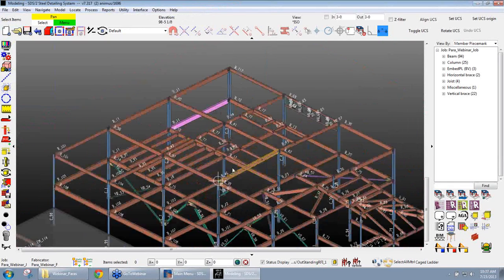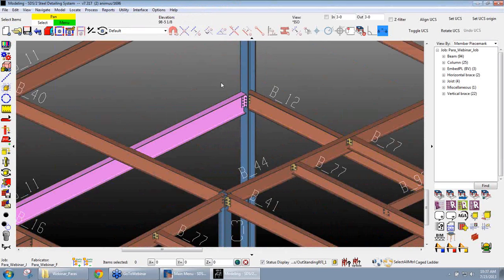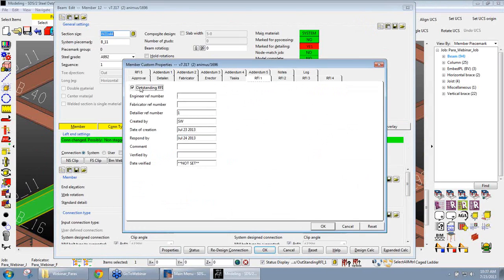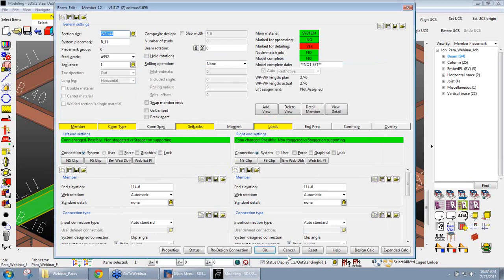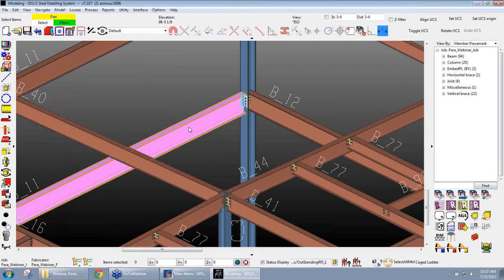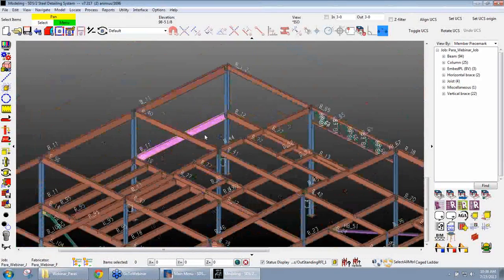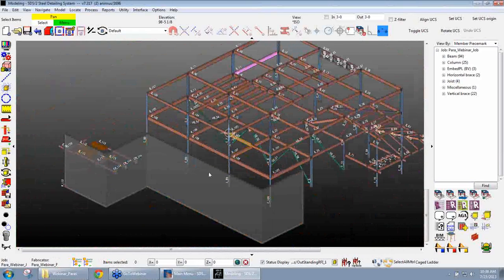Now I can go through, color code my model based on that custom property. Like I said, parametrics can read and update custom property or member attributes here. If I edit that particular beam and go into my properties, I have my RFI1 set to be outstanding. Reference 1 is what I assigned it. I filled in my initials, date of creation, and respond by tomorrow. So that's just one parametric that's going to go through, run an already simple command of creating an RFI and updating the member attributes of the custom properties that I can then bring in status display and utilize.